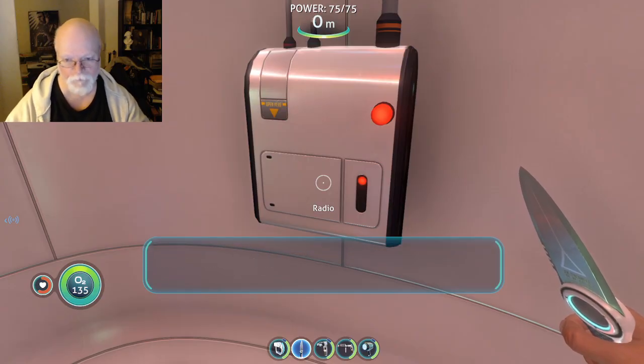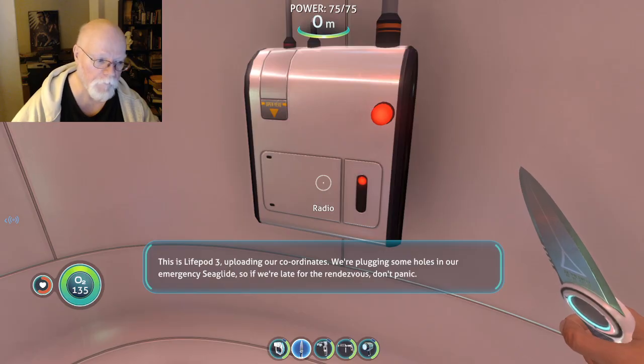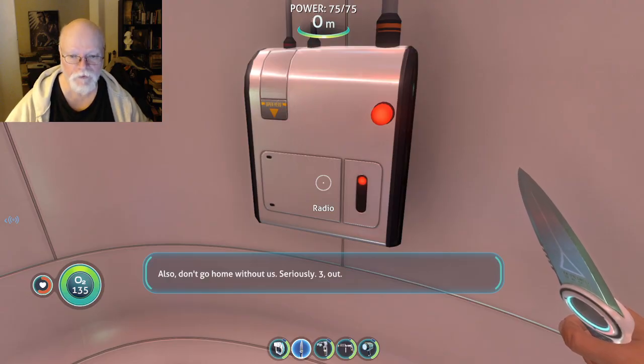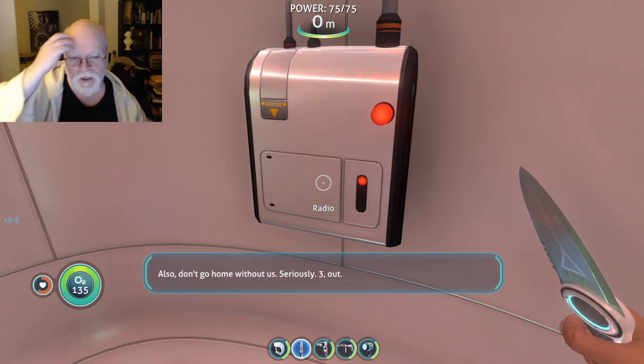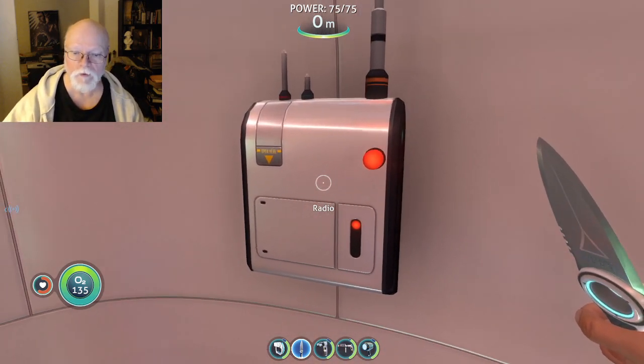Yep. This is LifePod 3, uploading our coordinates. We're plugging some holes in our emergency sea glide, so if we're late for the rendezvous, don't panic. Also, don't go home without us. Seriously. The chair I can manage. 3 out. Signal location uploaded to PDA.